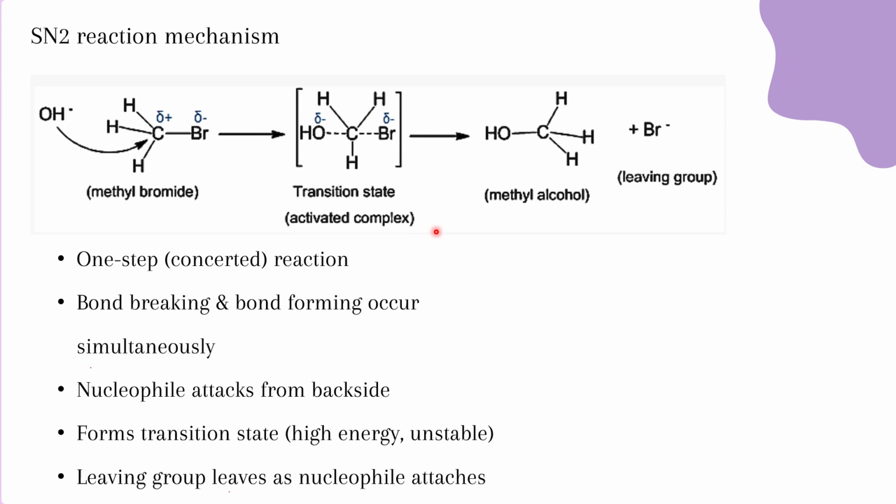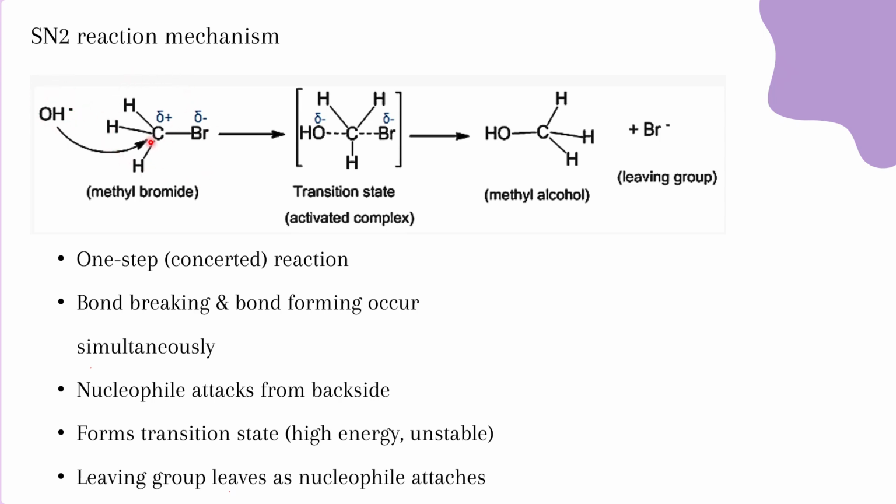Now, this is how the SN2 reaction happens. Here we have the substrate, which is a primary alkyl halide. On this particular primary alkyl halide, we have this nucleophile which is going to attack. When I say nucleophile, as I discussed earlier in the previous slide, it is a species with a negative charge. We can see that this is a species with a negative charge. So this is our nucleophile and this is the substrate.